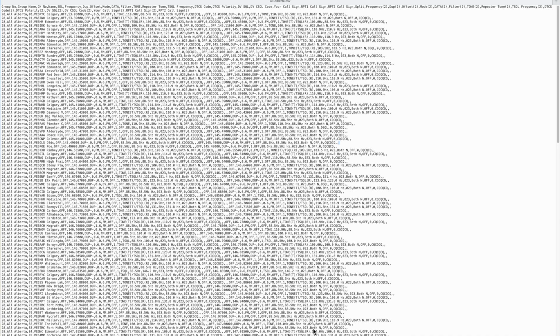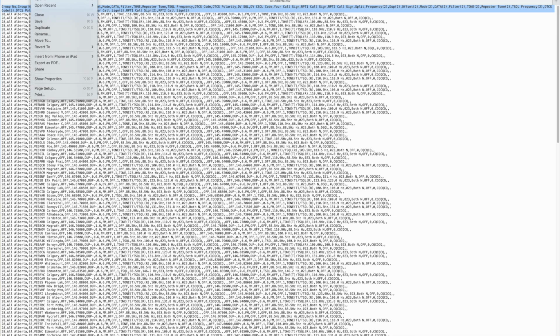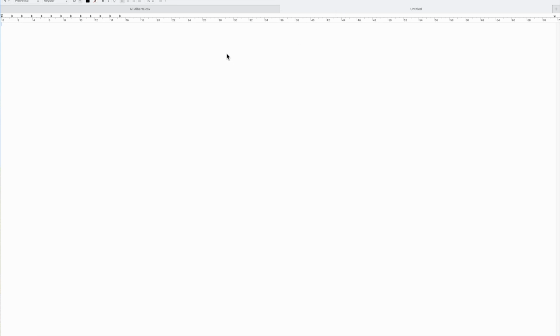This particular memory channel file for the Icom 705 uses 38 fields, and I believe the repeater list, the one that you would save to the DV memory, is about 17. So first thing I would do, especially if you're going to create a new file and you're going to be importing it, I got to copy the 38 fields, and then I'm going to say new, which brings me to a new tab, and there you go, and I have a return.